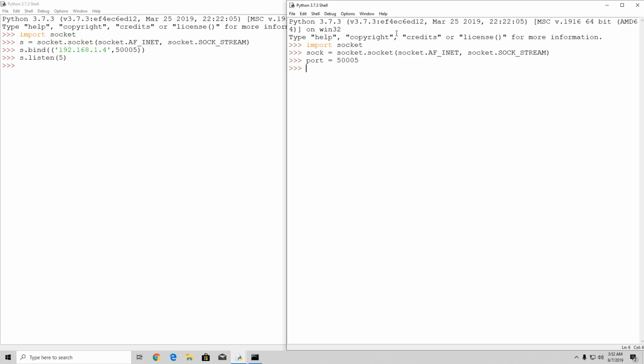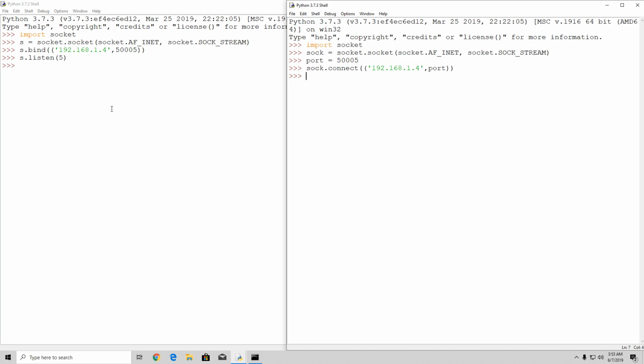And then afterwards, we can perform the connection to the host on the specified port. In order to do that, we call something similar to the bind function, just reversed. So we call sock.connect, pardon me, not connection. Make sure that you open two brackets and close two brackets, and then you specify the first argument, which is going to be the IP address, 192.168.1.4, and then you specify the port number, which is the port variable, because we stored this number in this variable. Press enter, and we performed the connection.